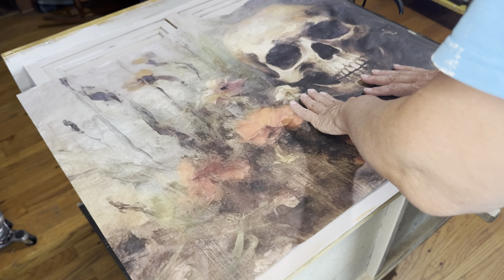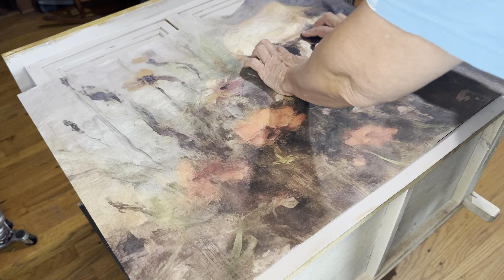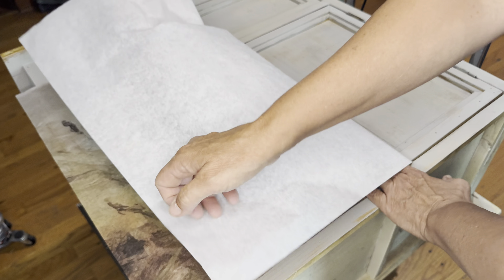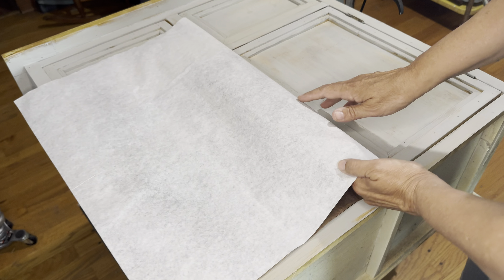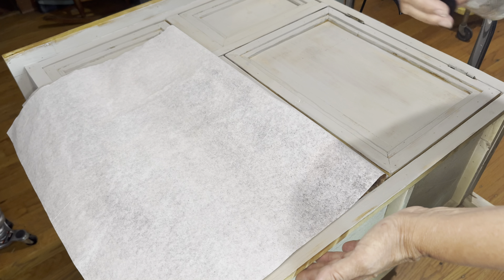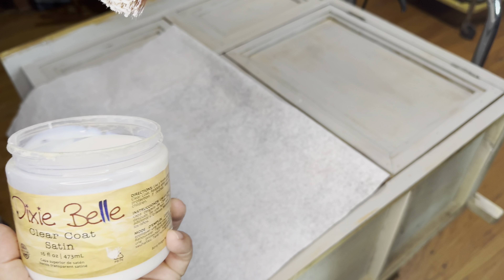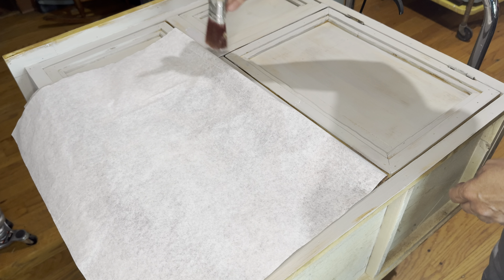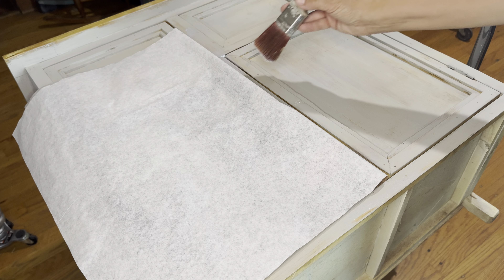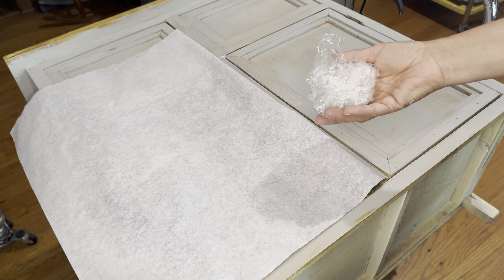Here I am placing my decoupage paper. This decoupage paper is by Whimsical Designs and I love it. I wanted to make sure that the eyes on this were not in some weird funky spot — I didn't want them getting cut or have weird creases and look weird. So I measured that out just by placing it. Then I misted my paper a little bit because it'll give it a little bit of a stretch, and that is my Dixie Belle Satin Clear Coat, which is what I use for my decoupage medium. I start in the middle of this piece so that I make sure I have it centered and where I want it.